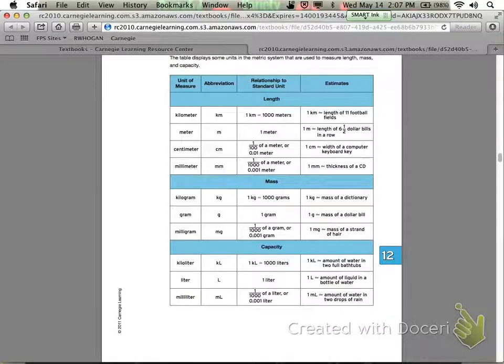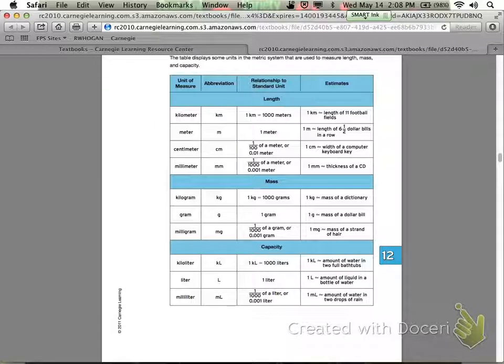We are going to skip problem 3 in 12.2 and move on to problem number 4. What I am going to do though is display the table of the metric system that is used to show the units for length, mass, and capacity back in problem number 1. You can see that these are indeed some of the benchmarks that we used again for our visualization activity. But we're going to stick on this page because once again I would like to show you the 3 steps that you need to follow in order to convert in the metric system, much like we did in the customary system.